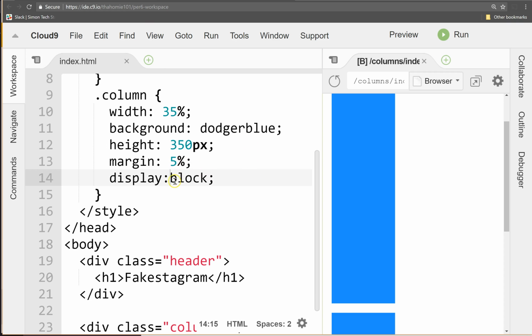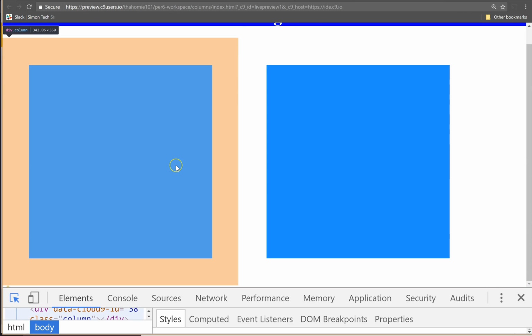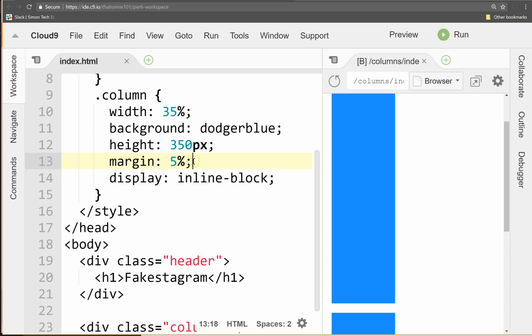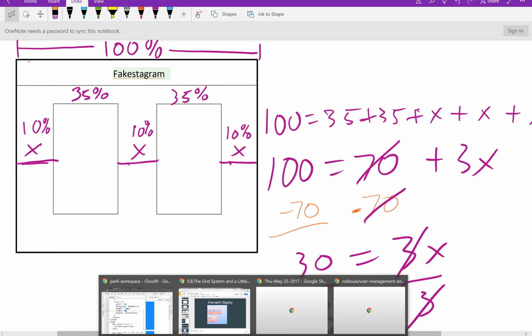But if I tell them to display inline-block, and I refresh this, now they only take up as much space as their content, like this. And it's much easier to see which one goes where. But notice here, we still have one more problem we need to fix. None of these gaps are equal. And that's because we didn't set the margins to be the correct amount. Right now our margin is 5% all around, but we actually don't want that. What we want is the space to the left of each one to be 10%, and that will leave the space to the right of the last one to also be 10%.